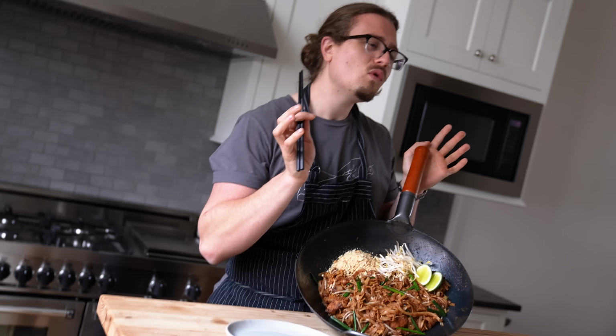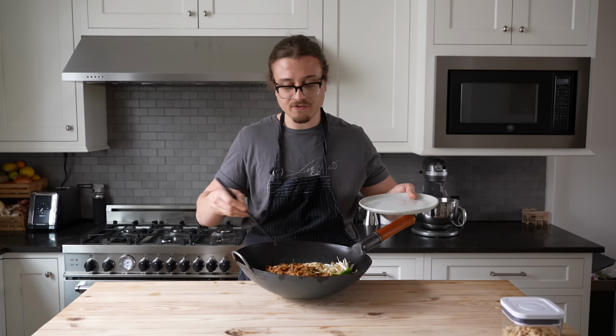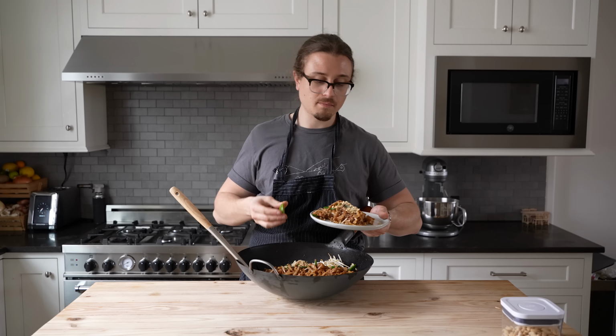Oh, peanuts, ow. Just a little, not gonna hurt me. No. Gonna get a plate. This is a family style plate up, so obviously you don't eat out of here unless you're nasty. I don't like mung bean sprouts, so I'm not putting any on mine.